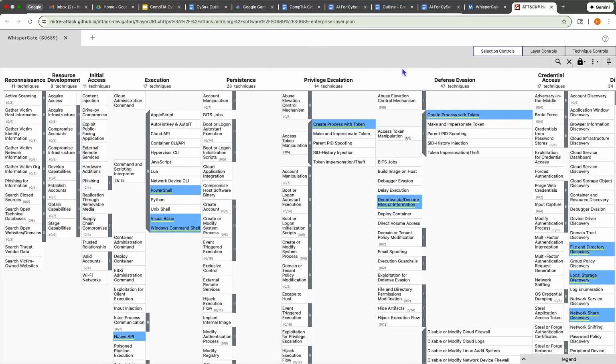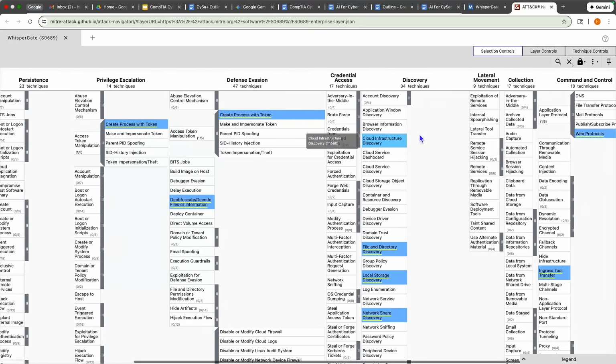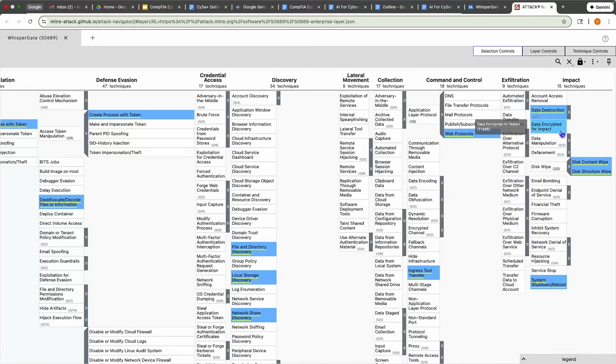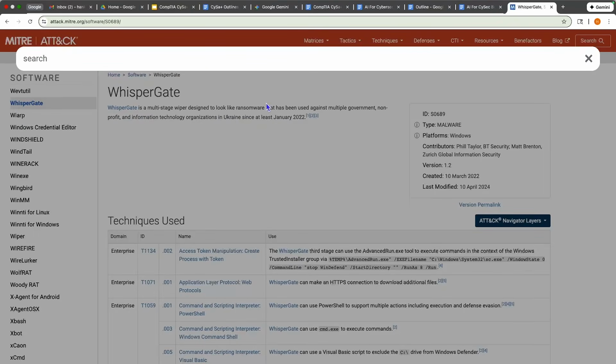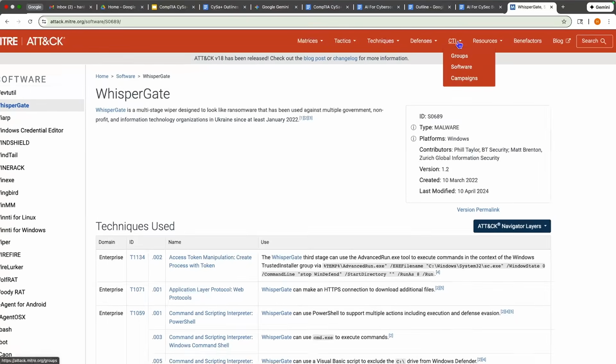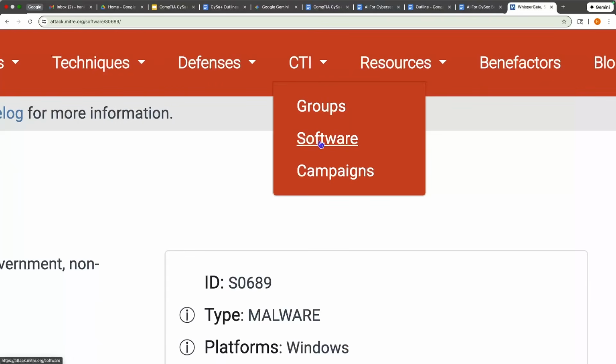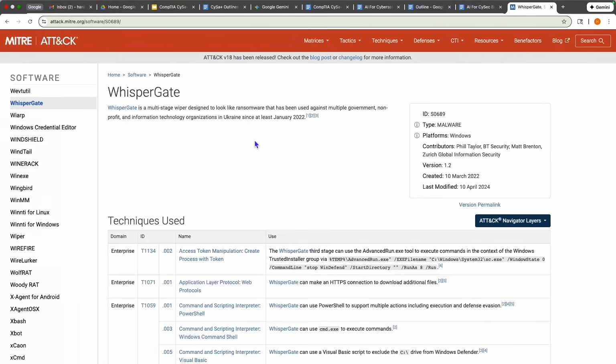The Ember Bear group had a different set of goals that they were trying to achieve. The software that we're looking at has its own set of goals that it can accomplish, and most likely what it's used for. So it's a very, very interesting resource. It's a very powerful resource to use, MITRE ATT&CK. Click around, find things. You can even search by their name right here individually up here. You can click on this CTI button and try to find groups, software, or campaign lists. You can start in any location.